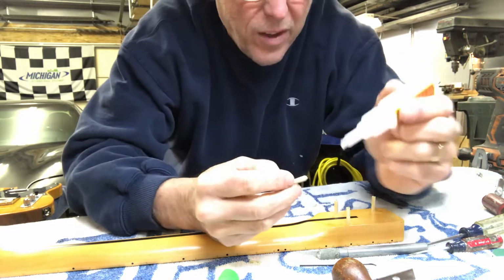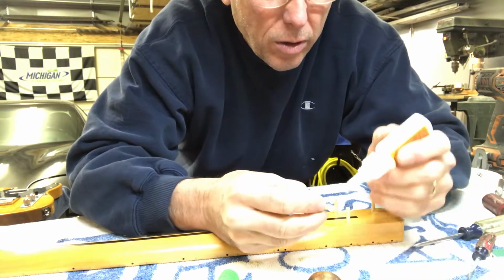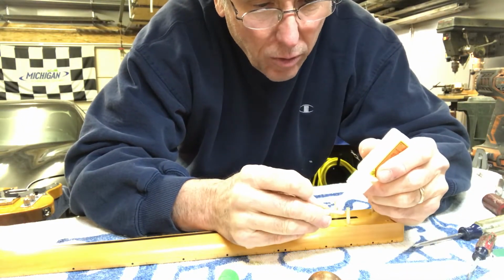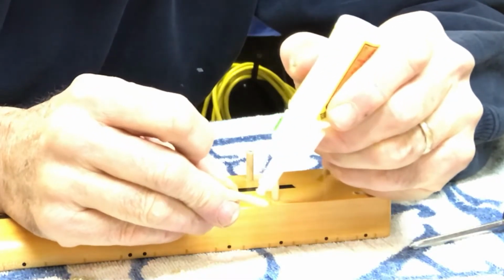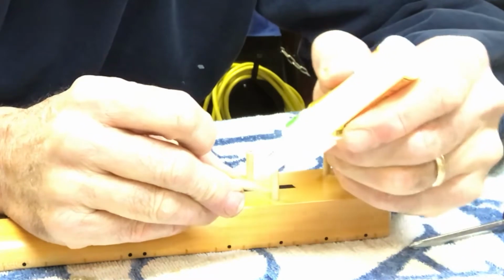So what I'm going to do is go up the edge with this gel-like glue. You can use the brush-on stuff too if you've got it.